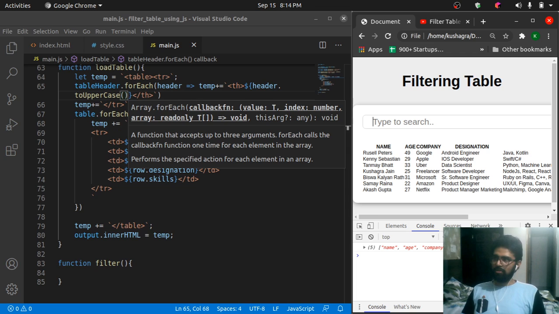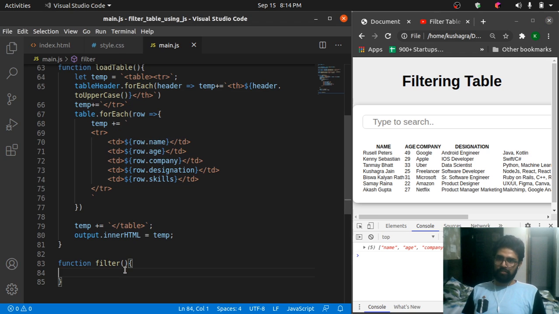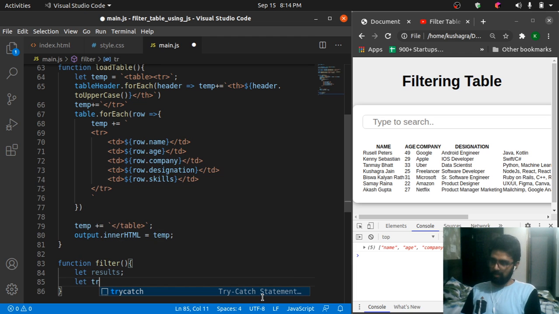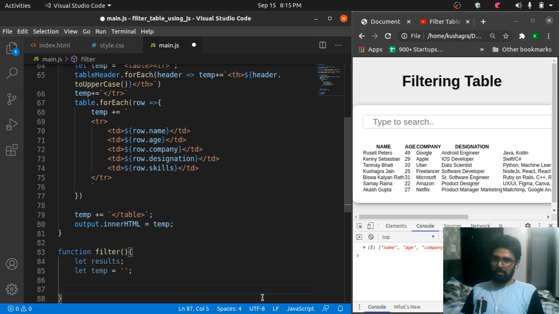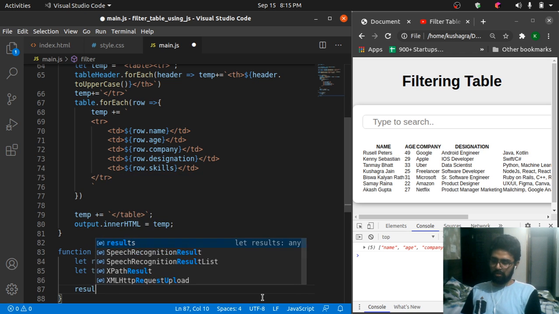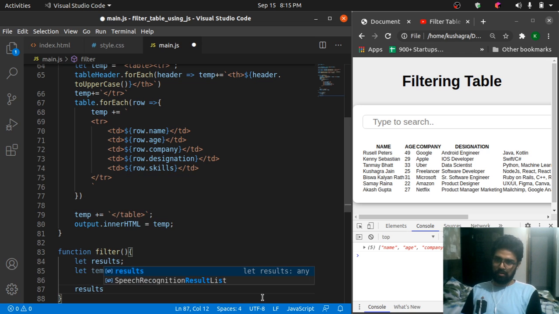Inside our filter function, first we are gonna be creating two variables, let results, and we are gonna be declaring another variable, that is temp as well, for initializing these. Now first we need to listen to whatever we are typing in the input bar.